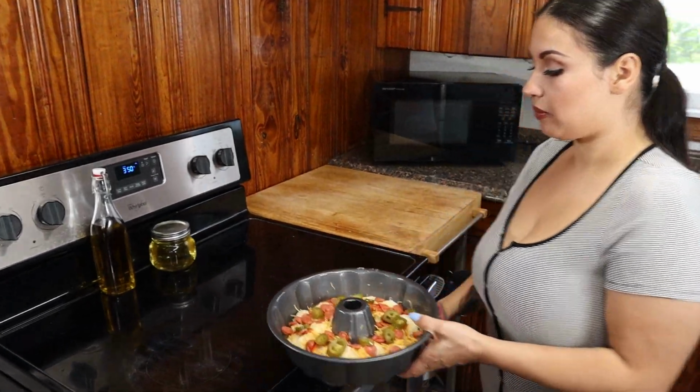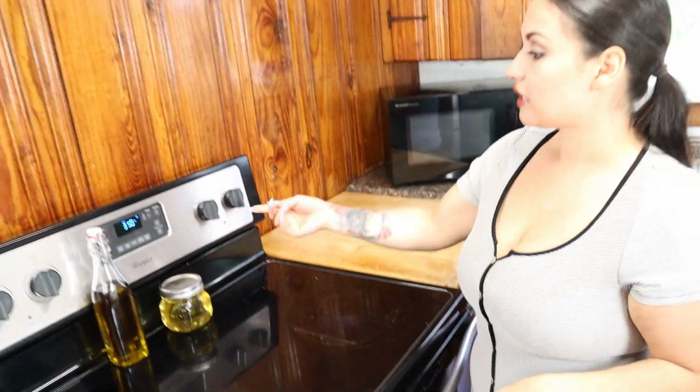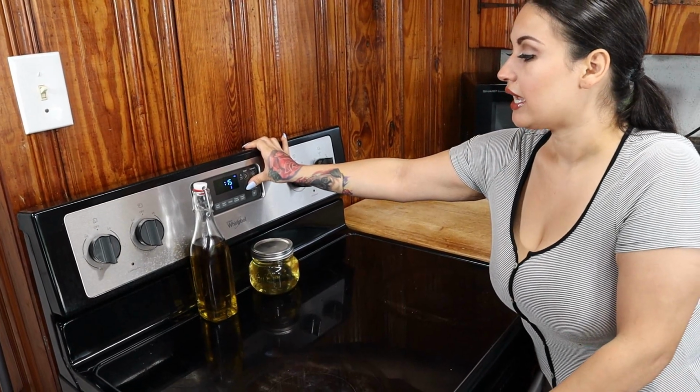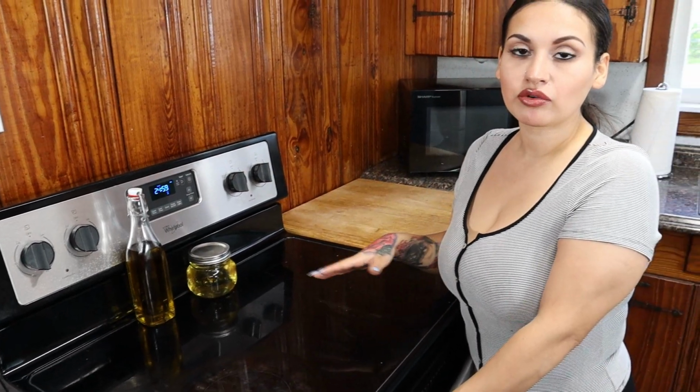And now we're just going to pop this in our oven. Now you just want to pop your Bundt pan in the oven. We have our oven set to 350 degrees. You're going to bake this approximately 25 minutes. It just depends on the thickness of your Bundt pan. So just make sure it's cooked all the way through and golden brown.